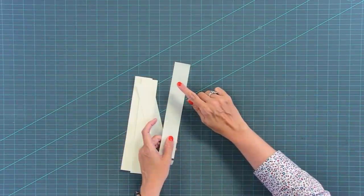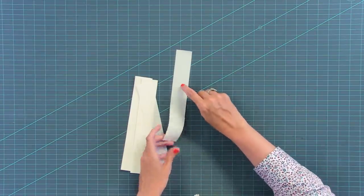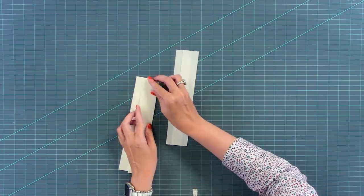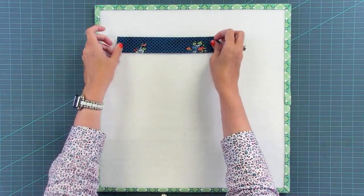So now I'm going to lay out all my background fabrics where everything is face up. That way, when I sew my block together, I don't sew the wrong side of the fabric into my block. The postage stamp block uses 2 different strip sets. One is a print strip set and one is a background strip set. So let's start with the print strip set. This one will use 5 prints and 4 backgrounds.